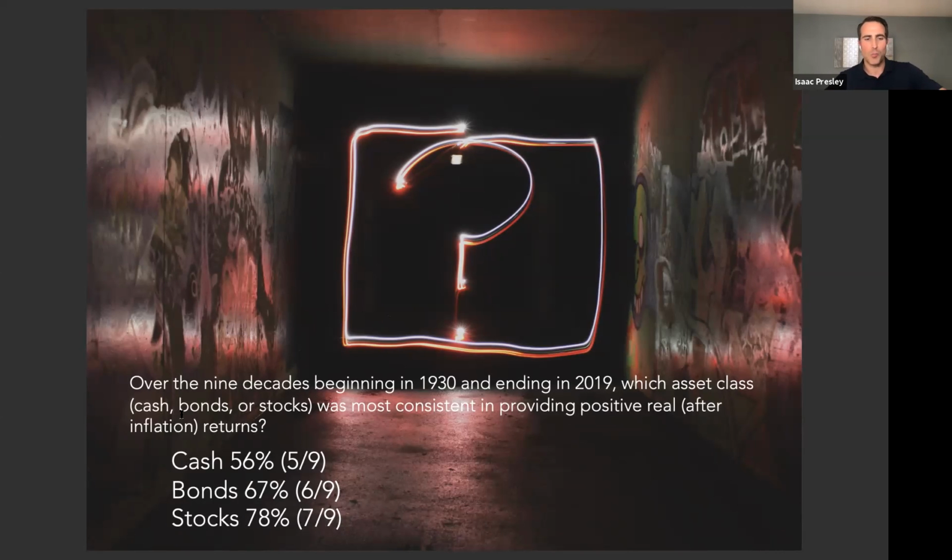that. The 2 periods where stocks did not were the 70s, a high period of inflation, and actually that decade that we just looked at, 2000 to 2009. Not only did stocks, at least the S&P 500, have a negative net return, there was some inflation as well, so it had a negative real return as well.